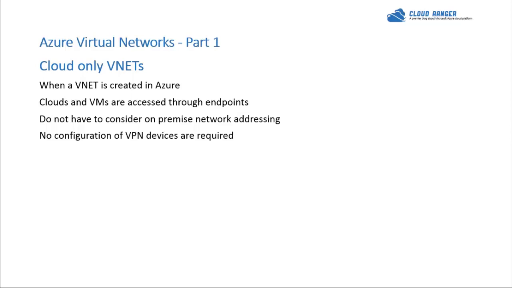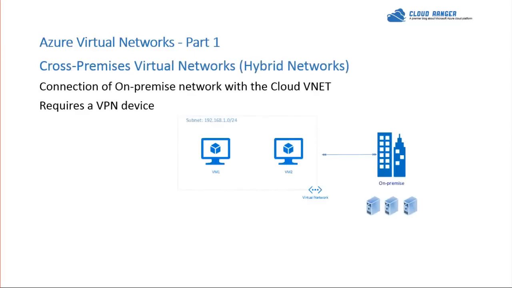But our main interest after the cloud-only virtual network will be the cross-premises virtual network or the hybrid networks. And you'll keep hearing about this a lot when we talk about Microsoft Azure, or even you'll get into this a lot when you're doing production work, just because this is where most organizations will go. And what I mean by this is that if you look at the slide, what cross-premises virtual networks do is it's a connection of on-premise network with cloud virtual network. So you are basically connecting from your data center to the cloud directly through a tunnel, a site-to-site tunnel. It's very simple, but this is how most organizations will do it.